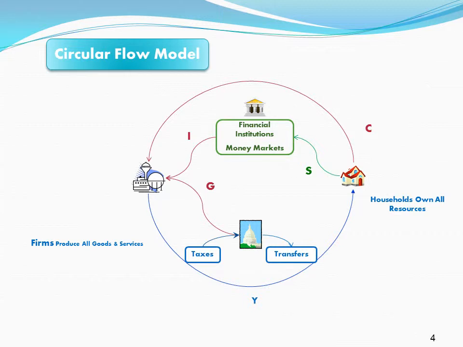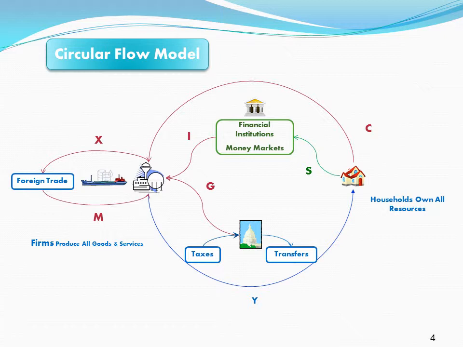On this simple model, we have a closed economy. That is, everything is internal to this particular economy. If it's a U.S. economy, this is all the things going on inside of it. But we know we trade. So we need to open up the model to take into consideration trade. So I'm going to add here the foreign trade sector. And as you can see, X represents exports and M represents imports.